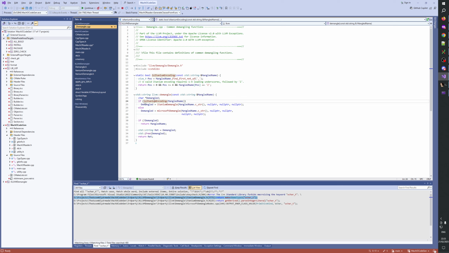Is Itanium encoding? One to four leading underscores followed by Z. Is Itanium encoding? Yeah, maybe we should demangle only if is Itanium encoding.